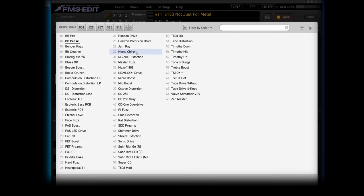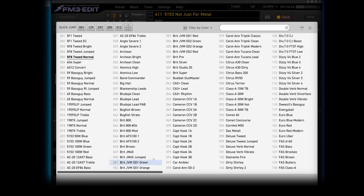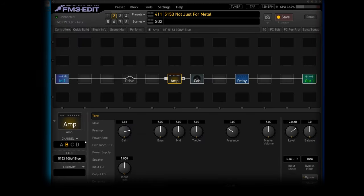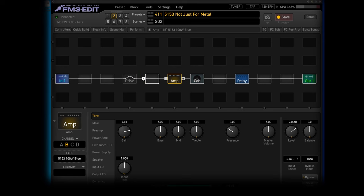Let's try January. So yeah, that's working. Right, let's take that off. Then scene two, let's just dial in something with a bit more of a kind of crunchy tone. So we've got the blue, which I believe is a bit more on the gainy side, right?